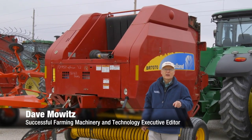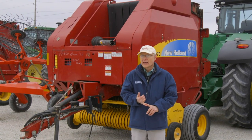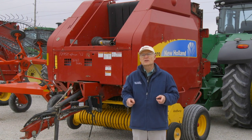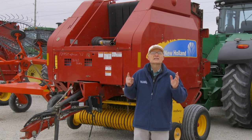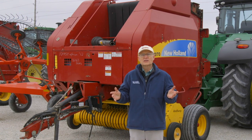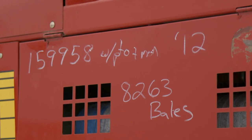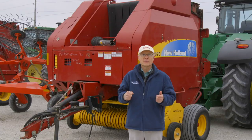If you have been considering upgrading your round baler to a unit with net wrapping, this New Holland BR-7070 may be just the ticket. This is a popular New Holland machine and one of the more popular round balers on the used market today, and for good reason — New Holland builds an outstanding line of round balers with a huge variety of innovations. I expect bidding on this BR-7070 to be brisk at today's consignment sale being held by Cook Auction. This baler is ideal for a farm that doesn't have much hay to put up but has an older round baler that needs replacing, and the price on this particular baler makes it affordable.